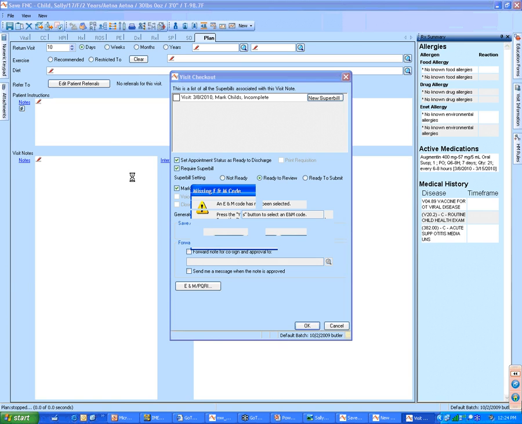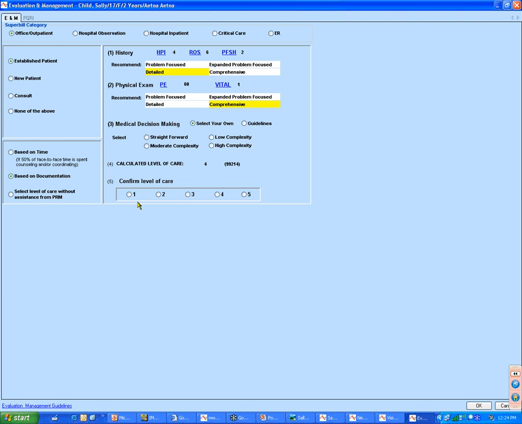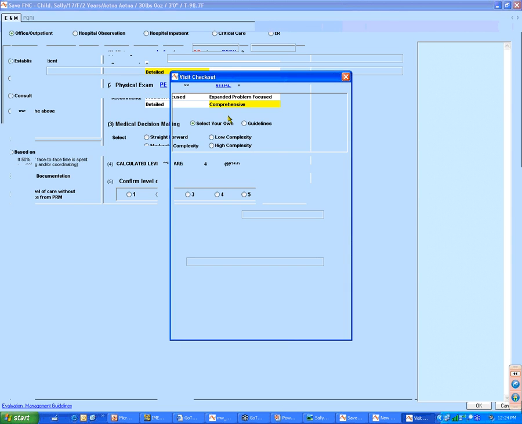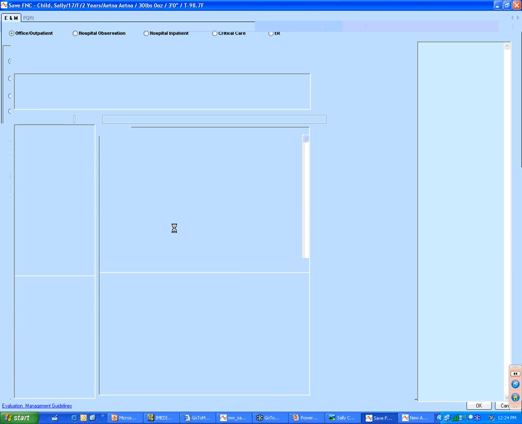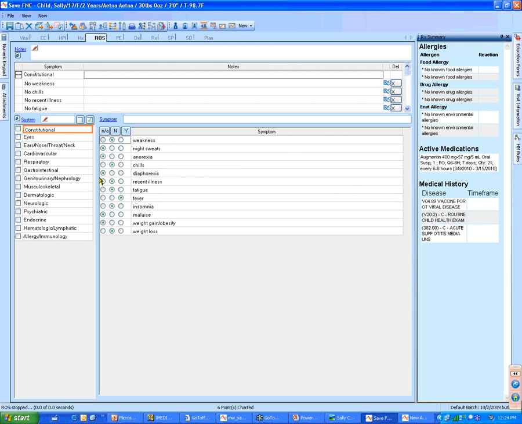Now what this does for you is that as you document in MyWay, one of the great benefits of MyWay is that it is calculating on each one of these tabs the points towards your E&M code. So if there's any area or any section that you want to review, you can simply select that area. It will take you back to the review of systems. That's what I selected. And what happens is when you go back to the review of systems, you can review that documentation, make the modifications as needed, and then go back to the E&M and review the calculation.